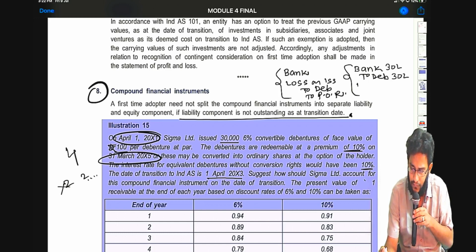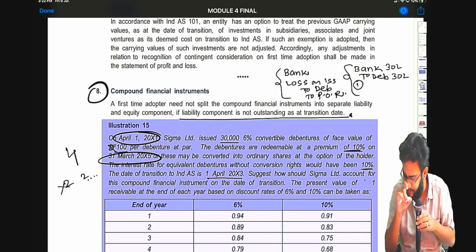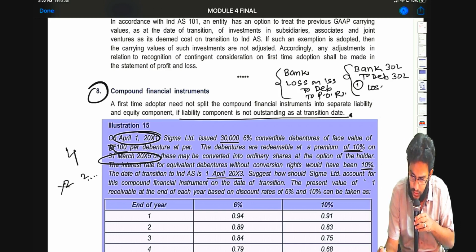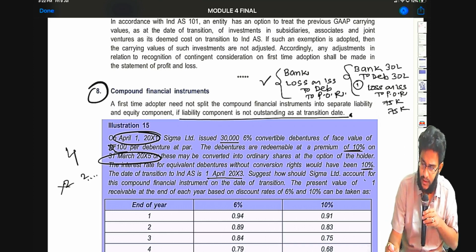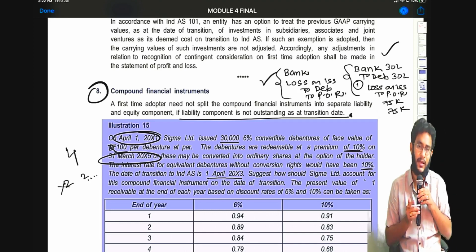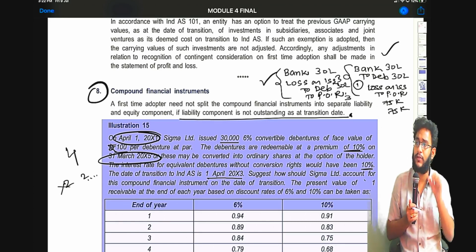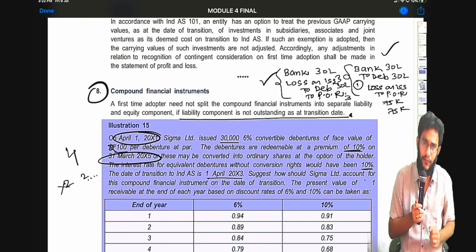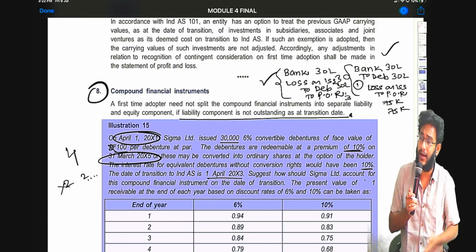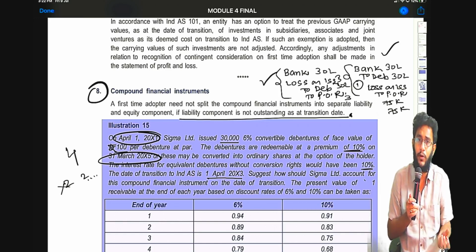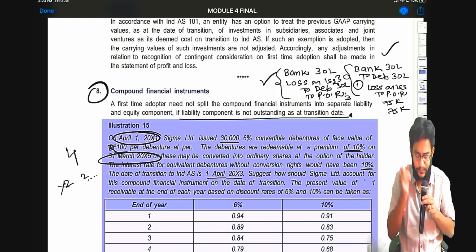So at the end of each year, I write loss on issue to premium on redemption, which is 75,000. Now you see, in this model the accounting effect will be the same. In this model, I write 30 lakhs, 30 lakhs, 3 lakhs, 3 lakhs. A 3 lakhs loss on issue, I'll amortize it to the P&L account over a period of 4 years. In the second alternative, even that alternative will ultimately result in you debiting 75,000 each year to the P&L account.